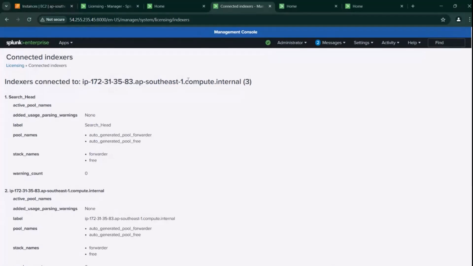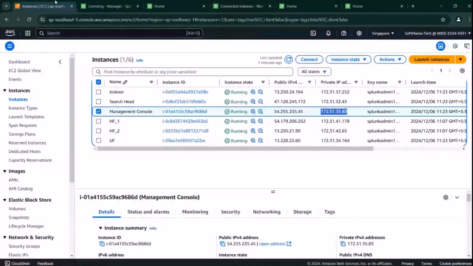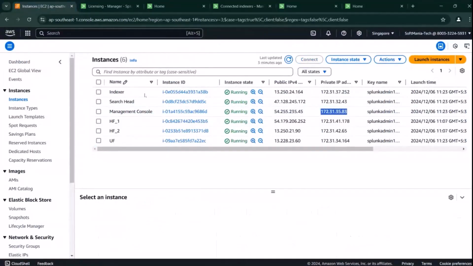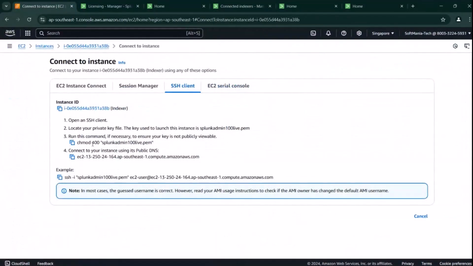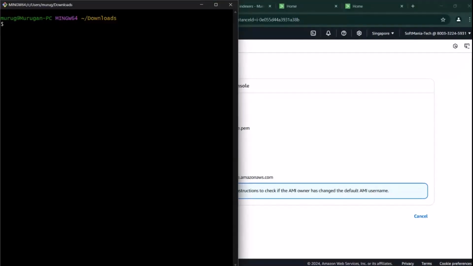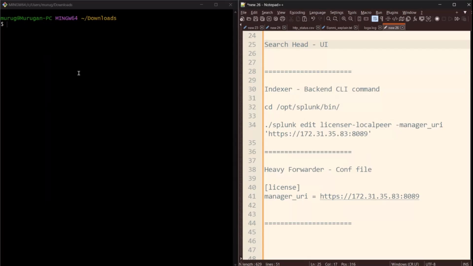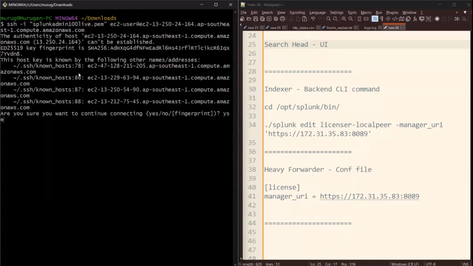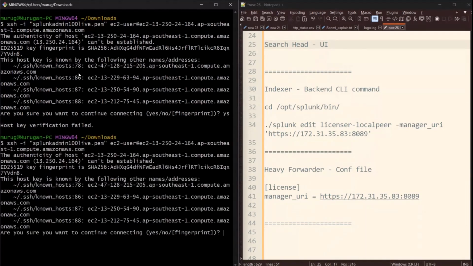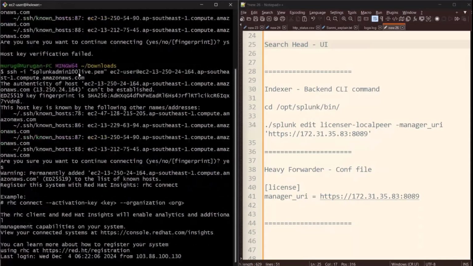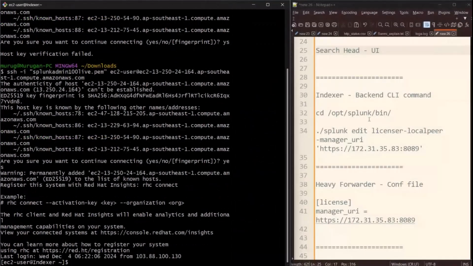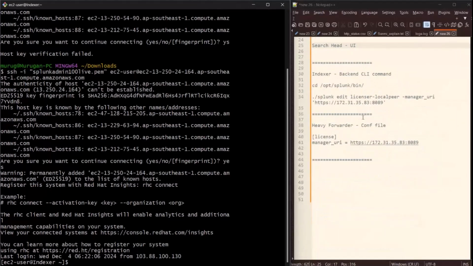Now let's connect the indexer via the backend. So let's go to the indexer backend. Let me expand this and keep it small.